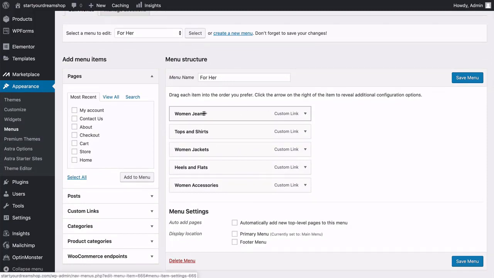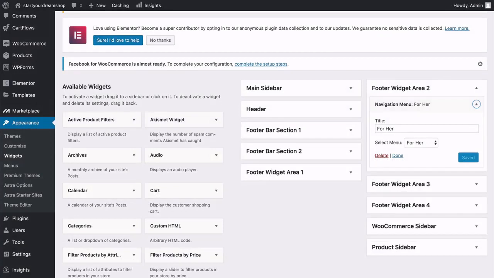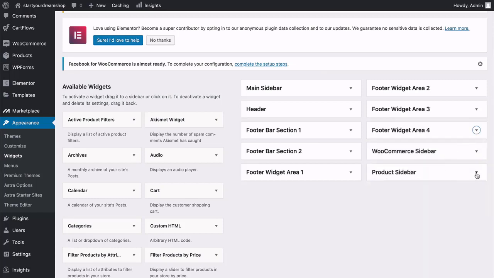Depending on what you sell, you can change what's around here, basically it makes it easy for people to get around your shop and find all your different products. So you might not have women's jeans or tops, but change it to whatever you do have. Change this menu to what you do have, and then save it, and it's going to update on this footer and look incredible and be really, really beneficial to your customers. And that's all you have to do for that footer. You've got different areas here, like I said, just update each one, and it's as easy as that.